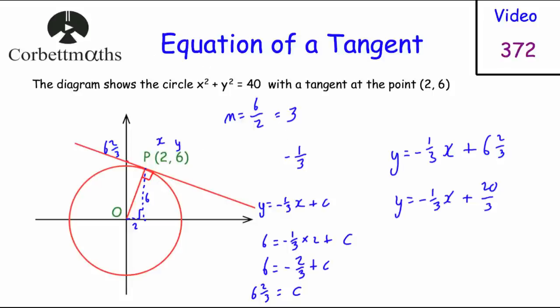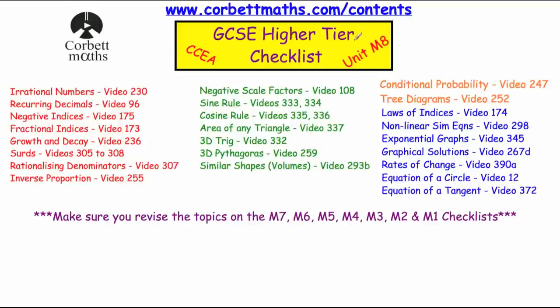Okay, so I really hope you found this video useful. This has been the M8 topics of the GCSE Maths course. So in red, we've got the number topics. In green, we've got the geometry of the shape, space and measure topics. We've gone through the topics in orange. That's the statistics and probability topics. And in blue, we've gone through the algebra topics. So I've spent about 5 minutes in each of those topics today.